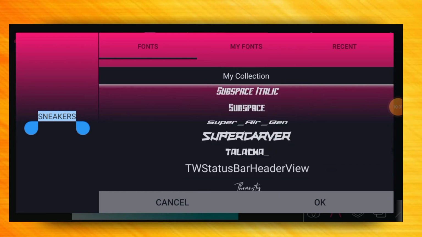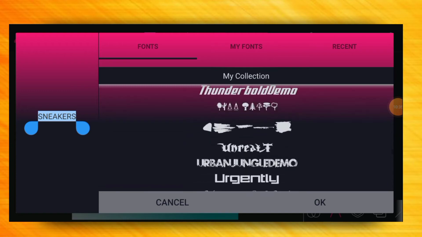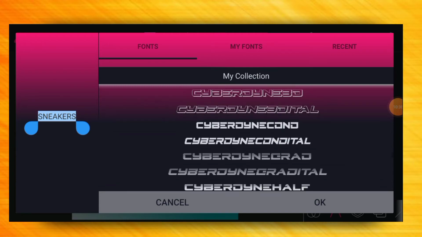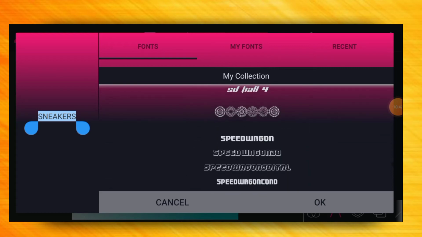So just take your time, because this place you cannot search, so you need to look for a particular font you're actually in need of, okay?